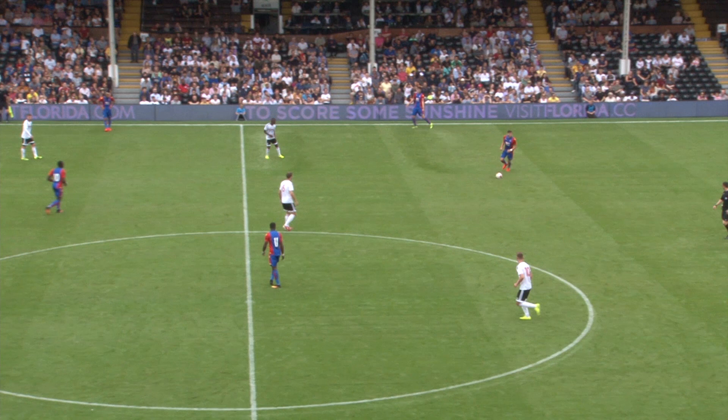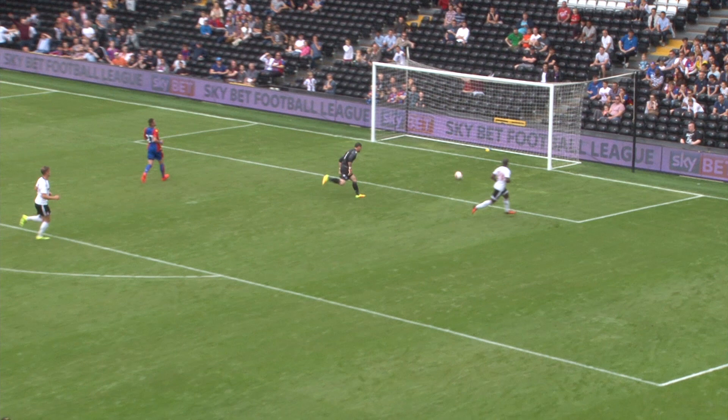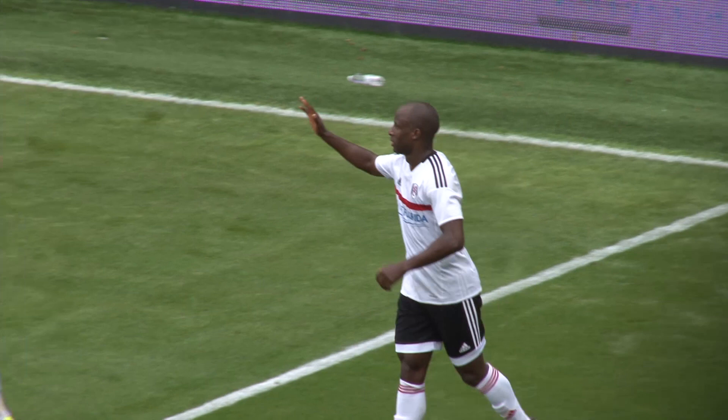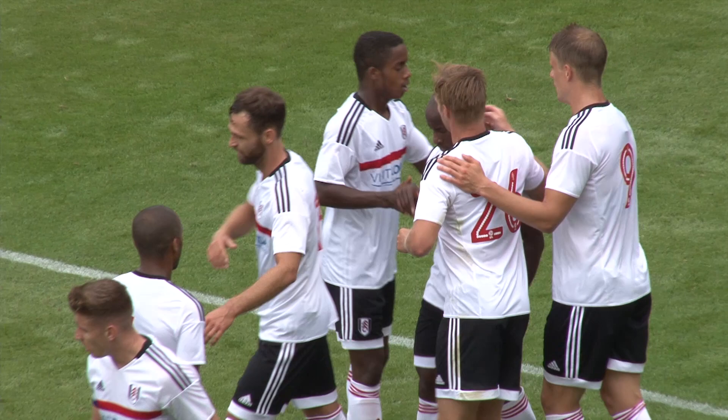There is some real pace to this game when both sides put their mind to it. Ten minutes now to half-time. And here come Fulham on the counter — through the centre it goes, chance for Alucco. He's onside. Rounds Speroni and must score — and does! Sonny Alucco on his home debut marks it with the opening goal. Ball given away by Pape Soire, Fulham on the counter said thank you very much, and Sonny Alucco made absolutely no mistake — rounds Speroni and taps into the empty net.